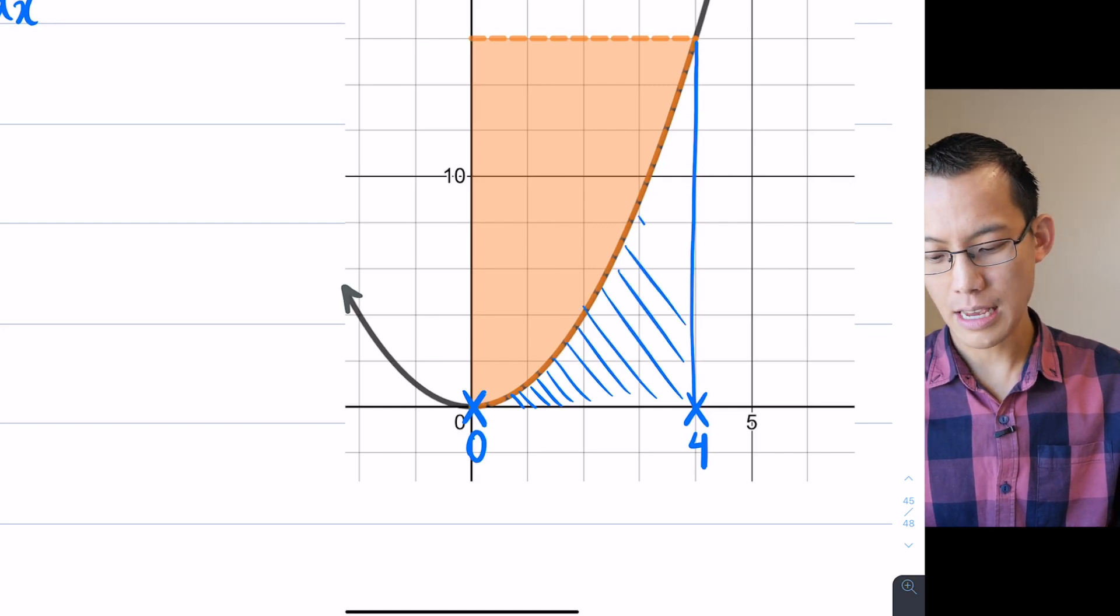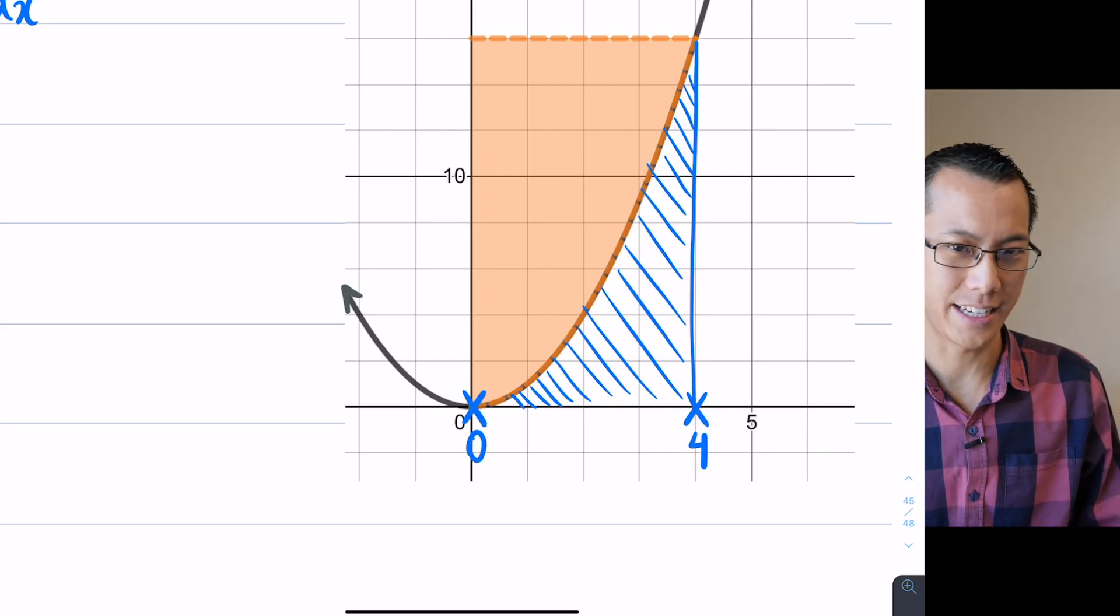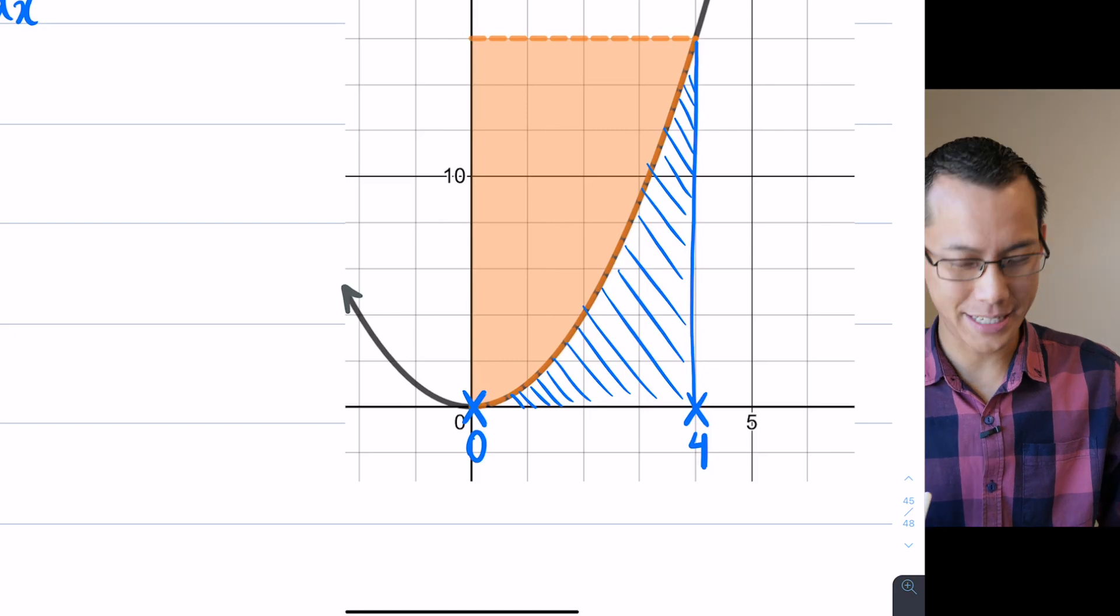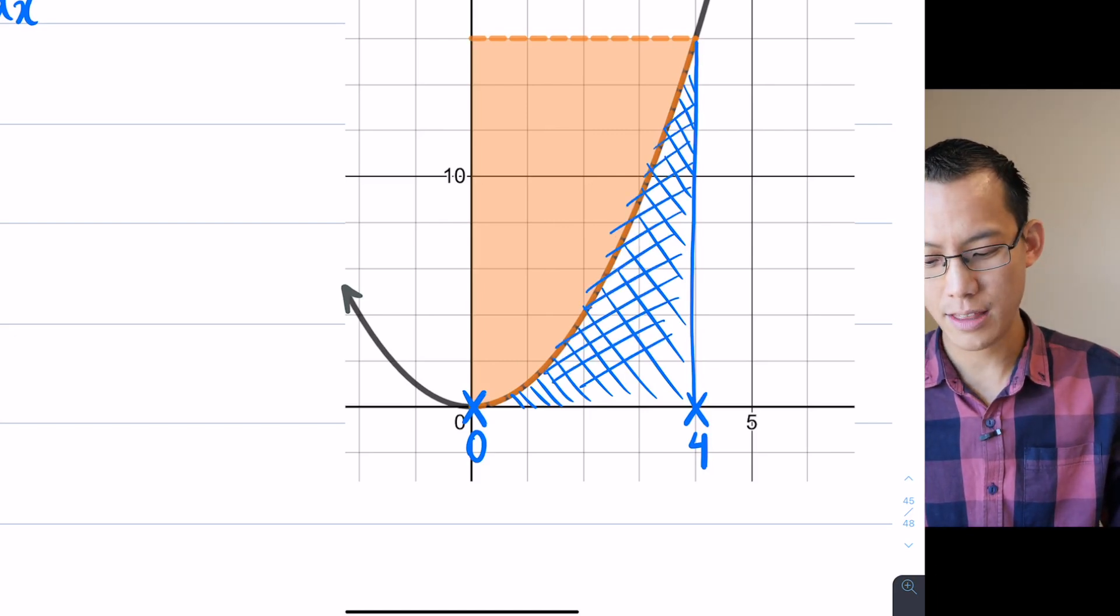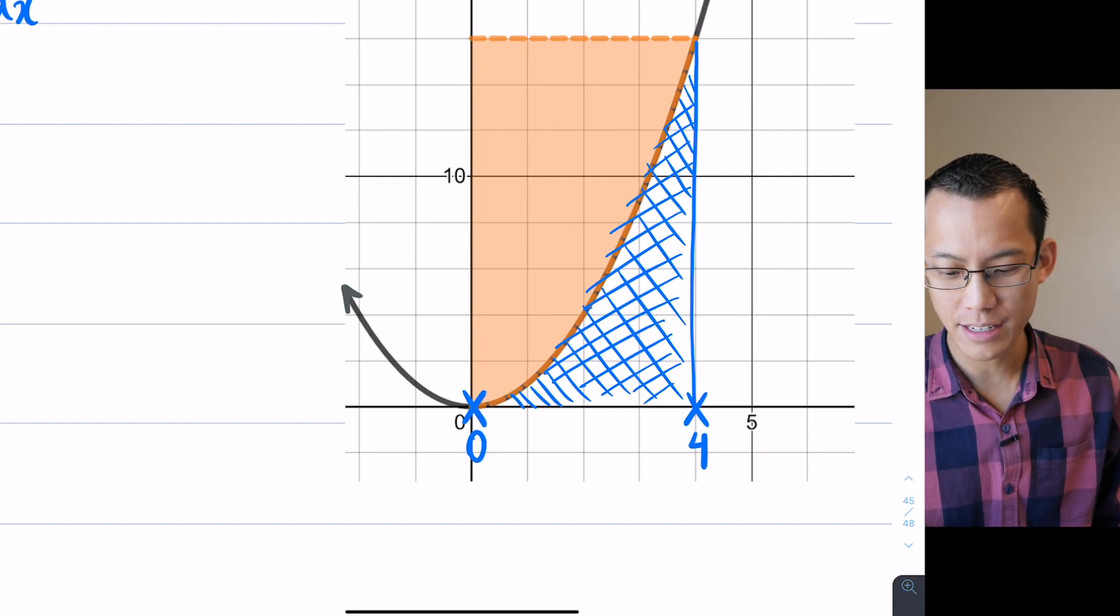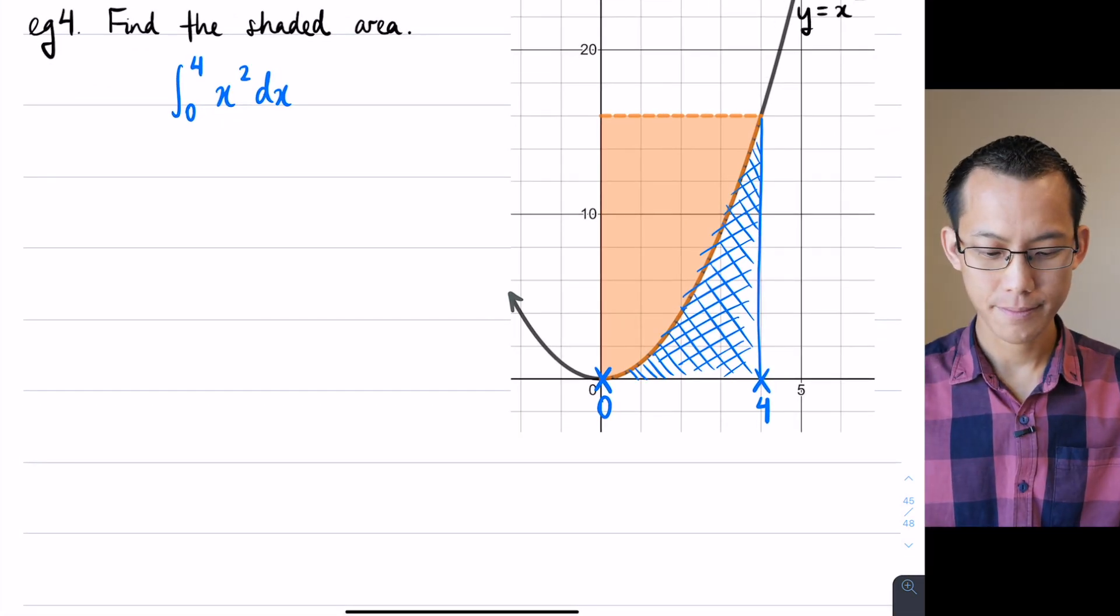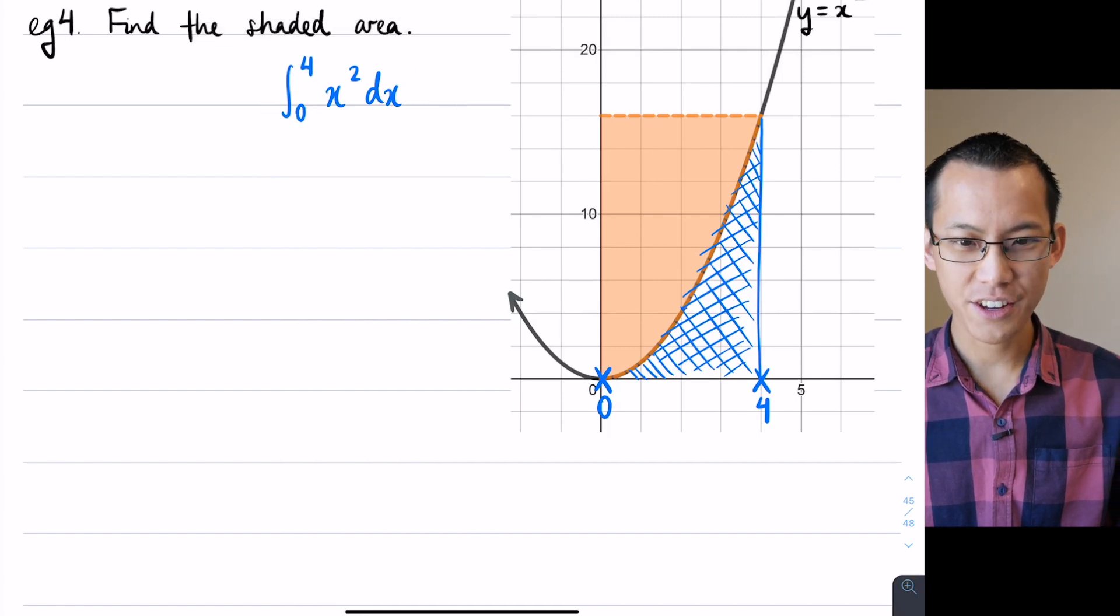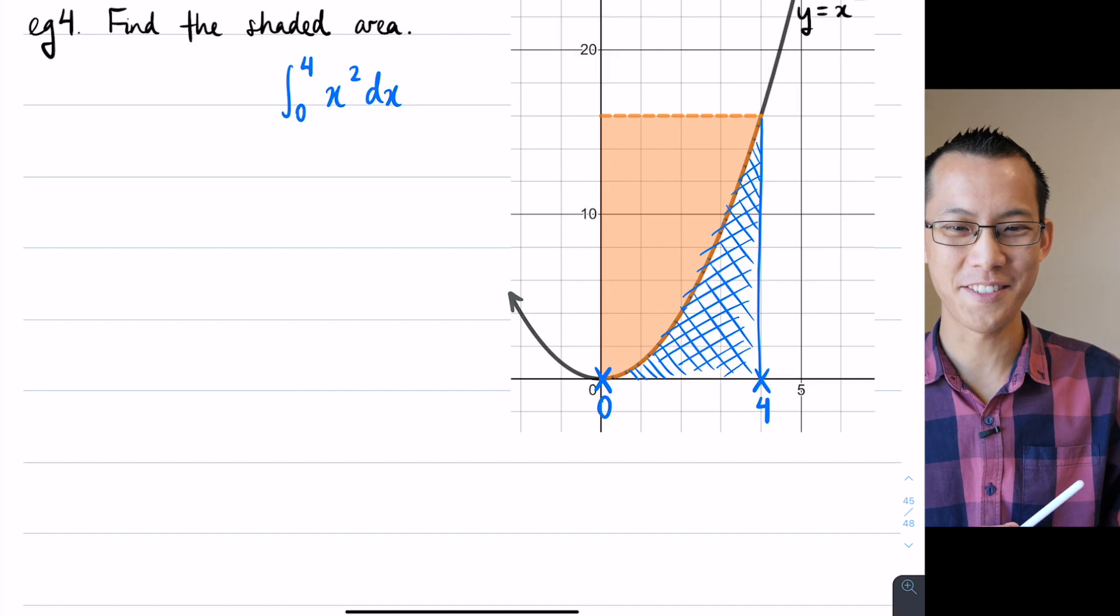Now this area here is not the one I'm after, but it is closely related to the one that I'm after. Can you see how I could take this blue area, this one that I'm shading and cross hatching in now, how I could take this guy and use it to work out the orange one? Does anyone want to make any suggestions in the chat? What could I do with this? Yeah good, you're on the right track. Yeah there we go perfect, yeah you made good corrections yourself there Jason.